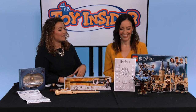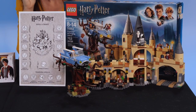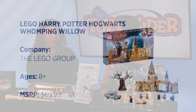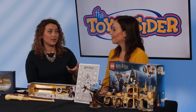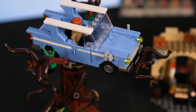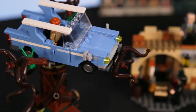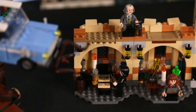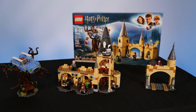We have this really great Lego Harry Potter set — this is Hogwarts Whomping Willow. In the second book and movie, Harry and Ron have to get to Hogwarts via Ron's father's magical car. Kids can build up this entire set and watch as the car gets stuck in the Whomping Willow. It makes a great display piece, and there are hundreds of pieces that kids can use to build this themselves for their perfect Harry Potter collectible.